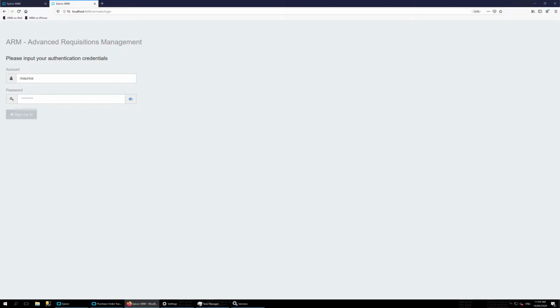In Epicor, you can already create blanket orders for parts to be delivered over a period of time, and these are created per supplier. However, these sorts of contracts aren't always based on parts. In fact, one very common request we receive is how to use blanket order functionality for the ordering of services, so maintenance and repair services and that kind of thing. Now, the good news is that Advanced Requisition Management caters to this very scenario, and so this is what we'll be focusing on in our examples today.